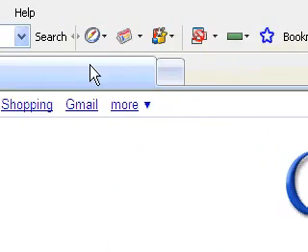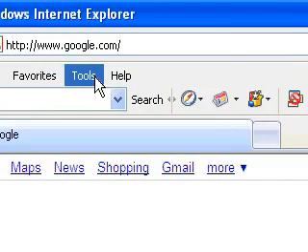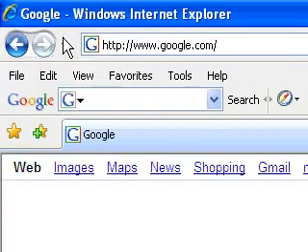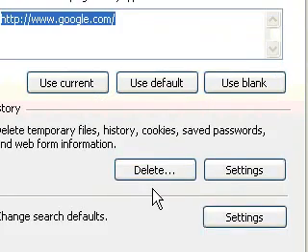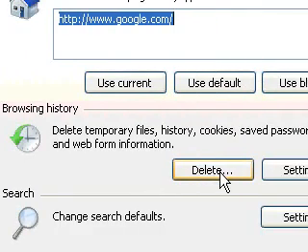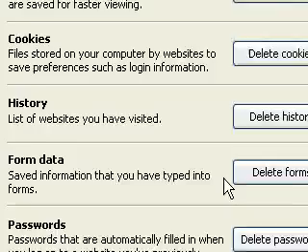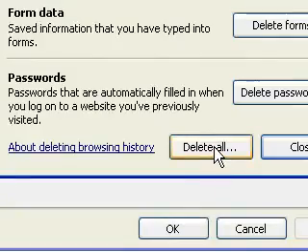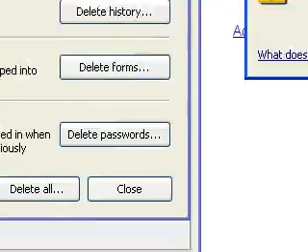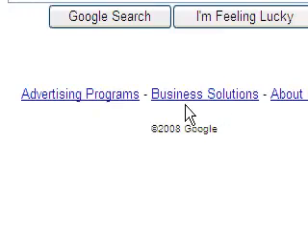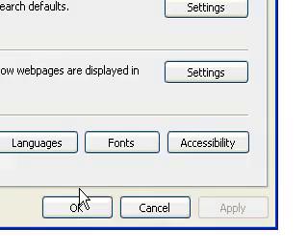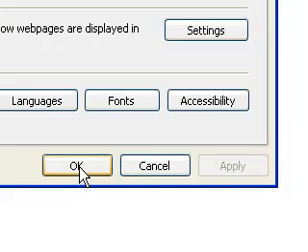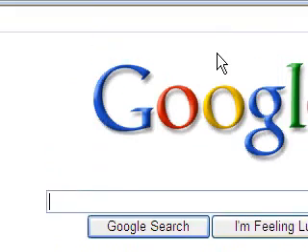So first thing off is we're going to show this in Internet Explorer the simple way. If you go to Tools in Internet Explorer, you're going to click on Internet Options, and you're going to see a button here under Browsing History called Delete. So you're going to go ahead and click Delete, and you're going to go down here and say Delete All. Now this is going to delete everything. It's going to delete all your browsing history, delete all the files associated with it, so that way, if anybody checks on the history, they won't see what web pages you've been to, and they won't see anything that you've typed into the Google search on Google.com. Okay, so that's how you do it in Explorer.